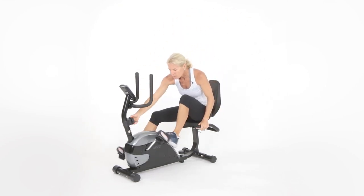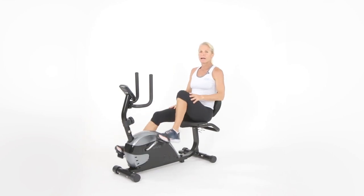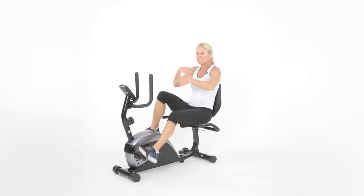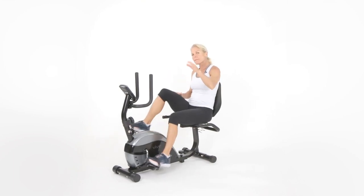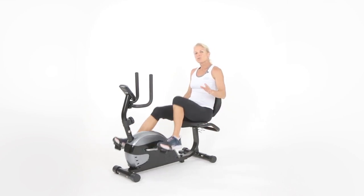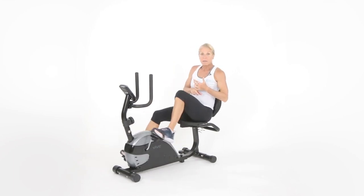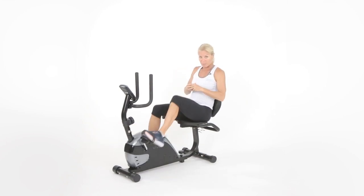Let's move our level up to two, adding a little bit of resistance. Now some of you on the top right have it set to miles per hour — that's fine, that's just how fast you're going. If you have it set to RPMs, revolutions per minute, it's how many spins you're doing. On a scale of one to ten, I want this to feel more like a four, maybe even a five. We're going to be playing with some intervals. Interval training is a great way to really rev up that metabolism, and that's the goal for most of us — we want to lose fat, we want to build muscle. The best way to do that is cardiovascular exercise, and doing these intervals a couple of times a week is great.